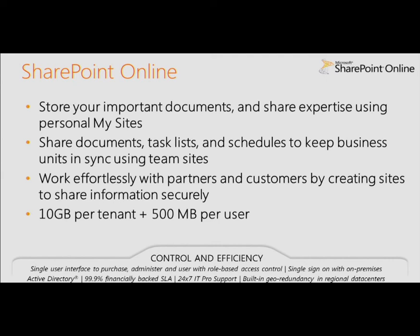You plug in a URL, reach the SharePoint Online link, and you can upload content, download it. You can have your public websites. And we'll talk in detail as we go along, drill down into SharePoint as to what you can do, what you can't do, as compared to the on-premises version of it. And we'll also talk about what's supported, what's not.